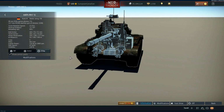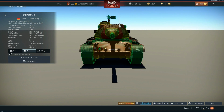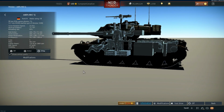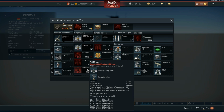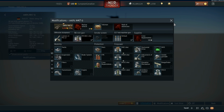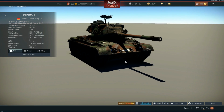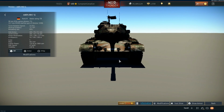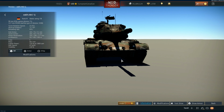Its armor is not very good, but you don't really expect it to be. It's going to bounce some shots sometimes in very weird circumstances, but the fact that getting the gun on target with no stabilizer, no stabilization, is hard in the M47 is the problem that this machine has. It does have access to HEATFS though, 320mm pen, also night vision and rangefinder, has a lot of great attributes to it, but at the same time, just the gun handling is horrific in it against a lot of machines that you're going to fight, whether they're at 6.7, 7.0, 7.3, or even up to 8.3.